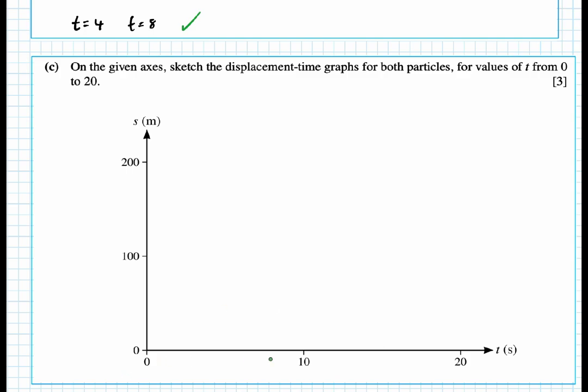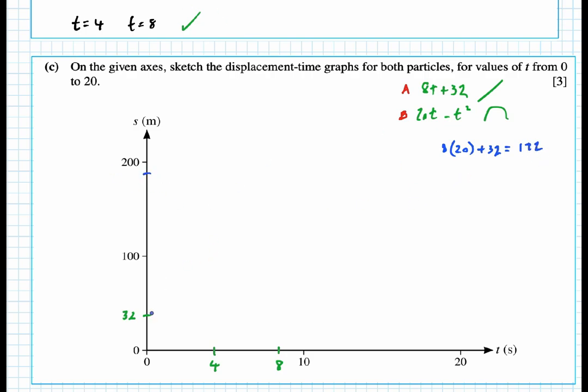Third part, or part C, we've just sketched the displacement time graph. So we're dealing with a straight line, at plus 32, and a quadratic, negative quadratic, so be careful there. So just kind of draw that out, and you have to do a sketch anyway, but find out the little bits and pieces in between. So I've put in there our time of 4 and 8. I've put in the y-intercept for our straight line, which is 32, and you want to also maybe just look at like what happens at 10 seconds, what happens at 20 seconds for each equation. So just checking these little details.